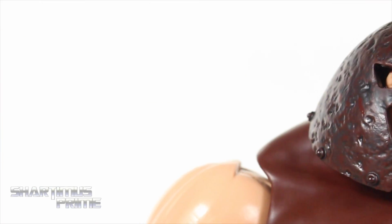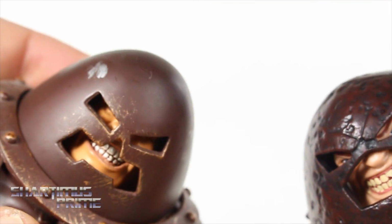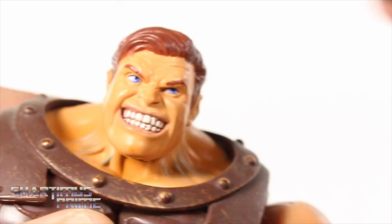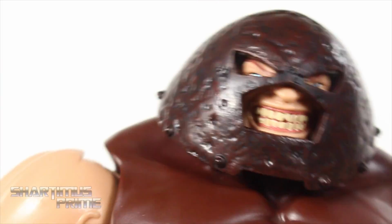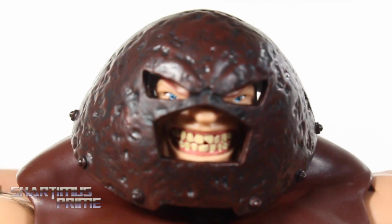But comparing this to the Toy Biz Juggernaut helmet sculpt, you can see this one's definitely a lot more of a cone shape, so I definitely prefer this one over this older one. However, this one does have the removable helmet, and I really wish this one had a removable helmet as well. Now, having removable helmets and stuff like that with Hasbro figures is just something that we have not seen.